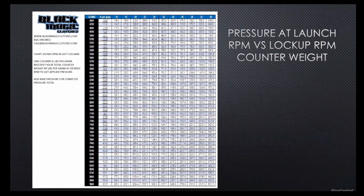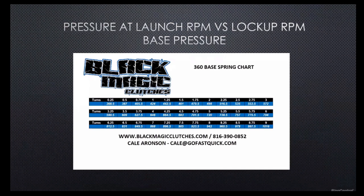So if you're running, say, 36 grams, and you're launching at, I would say, 6,000 RPM, that'd be 21.78 pounds per gram. So if you have 36 grams on there at 6,000 RPM, you would multiply 36 grams times 21.78. That would give you the total amount of pressure applied at 6,000 RPM through counterweight. Then you would simply go back, flip back, and add your base pressure.